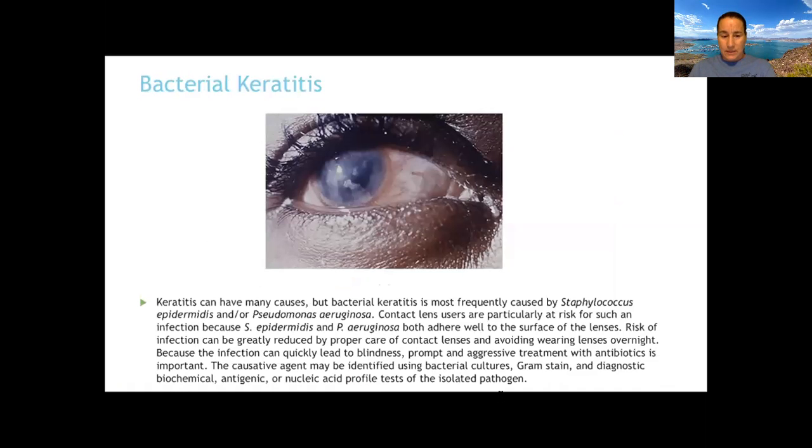Bacterial keratitis could be Staph epi, it could be Pseudomonas, it could be both of them, or just one of them. And again, we're talking about eyes, everyone who's wearing contacts, please take them out, wash them in the solution like you're supposed to, make sure you've got clean hands before you go touching your eyeballs, all that good stuff, because nobody wants conjunctivitis, nobody wants keratitis, these bacterial infections.